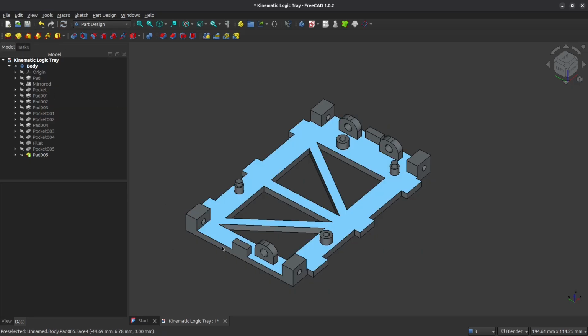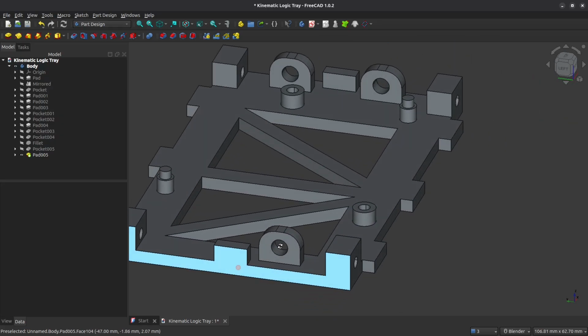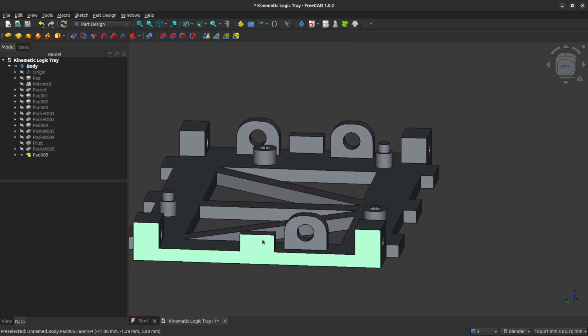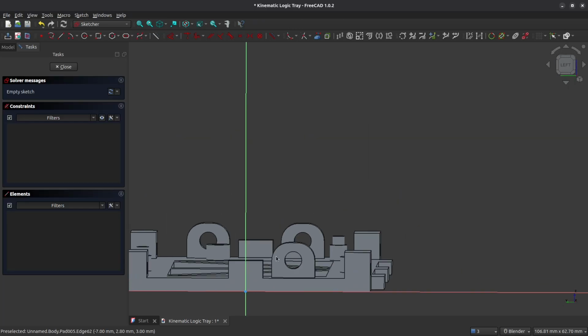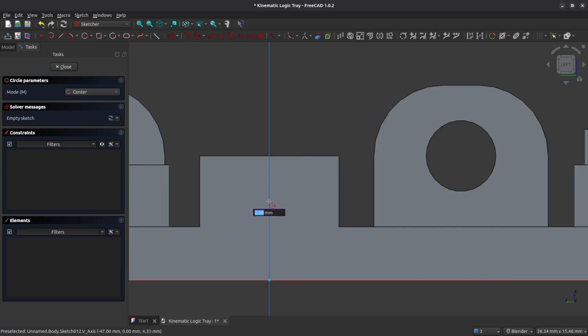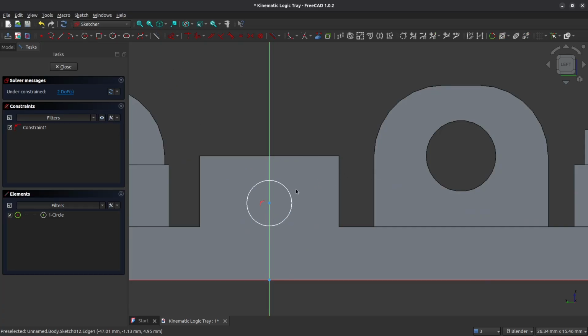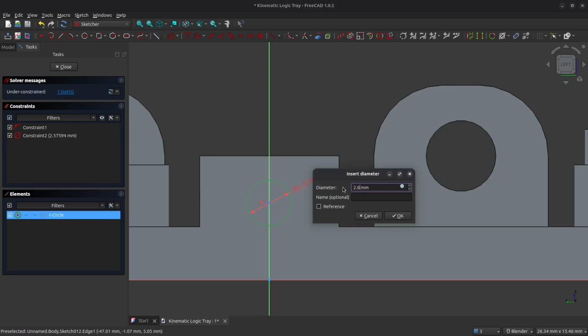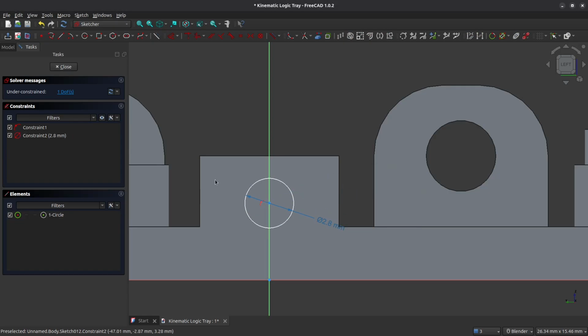Now that we've done that, we need to add some holes in both of these tabs. So we'll create a sketch on the surface of that tab. Using the circle tool, we will make a circle that's coincident with the y-axis. We will set the diameter of this circle to 2.8 millimeter to accept a PT screw.